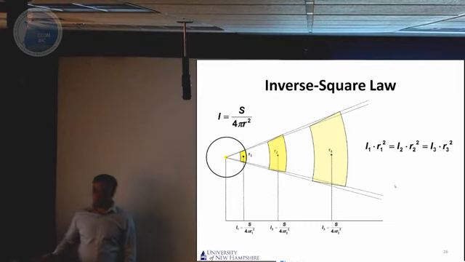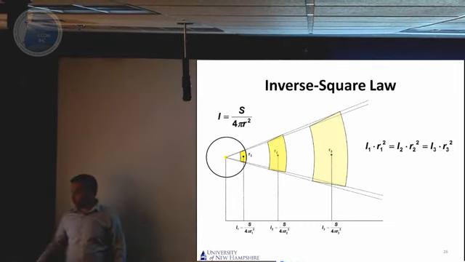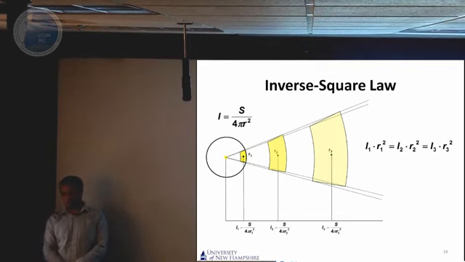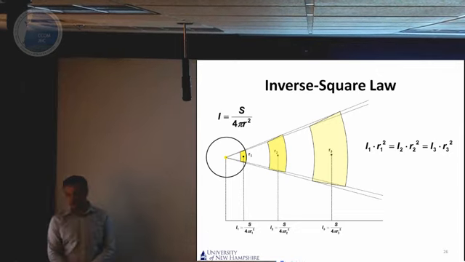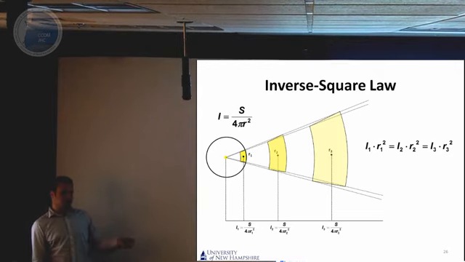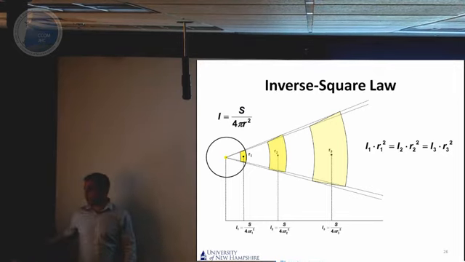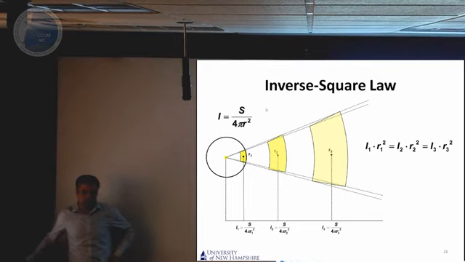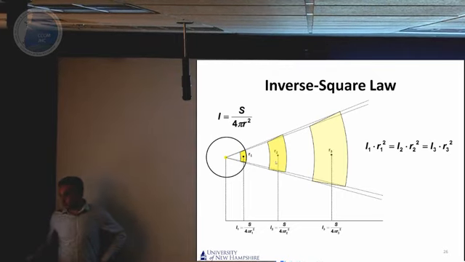Another important phenomenon in ocean optics, and in optics in general, is the inverse square law. The inverse square law states that in a vacuum or in air, which we can approximate as a vacuum, the intensity of the light decreases with distance. If we put a torch in our room and move away from the wall, you see that the intensity at the wall is going to drop. That's the concept it explains, and the relation is inversely proportional to r squared, the distance.